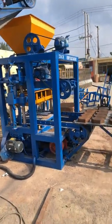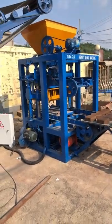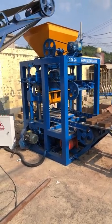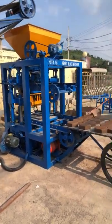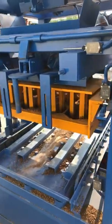Okay, my friend, now I'm going to be off the live stream and try to extend the mold and try to produce another paving bricks.